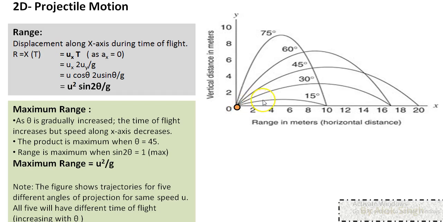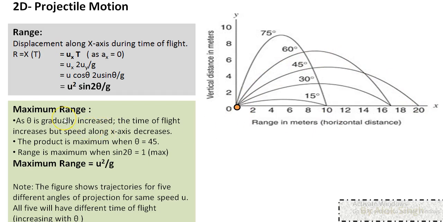So once you fire at 15-degree angle, it takes this kind of path, lands here. Then you fire at 30-degree angle, increase the angle of projection, it takes this path and lands here. Similarly, then again you fire at 45-degree, it takes this kind of path and lands here. And similarly 60-degree and 75-degree. So what it shows is the path followed by the projectile at different angles of projection with initial speed of projection being same. What we notice here, the range is maximum when angle theta is equal to 45 degree.